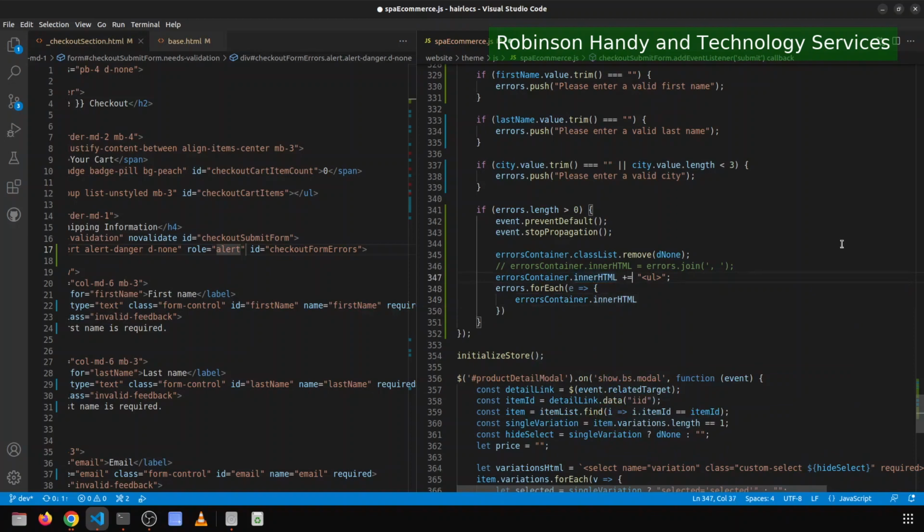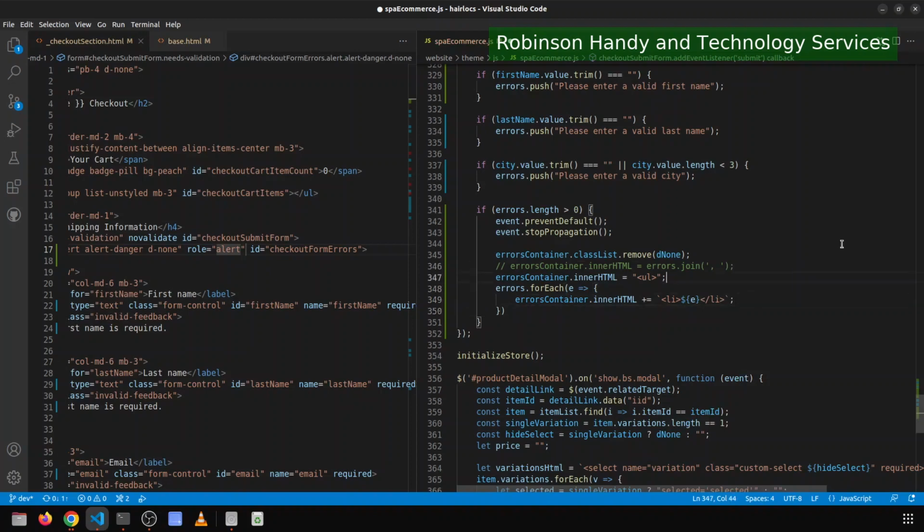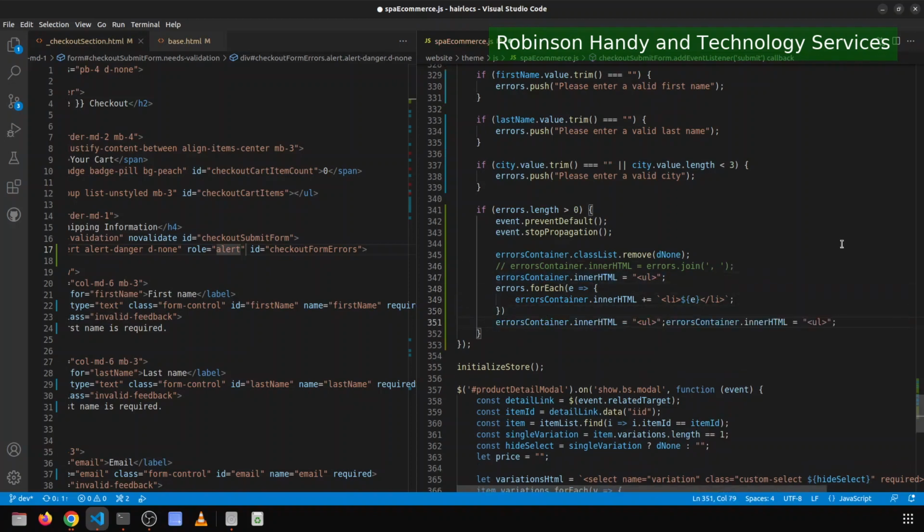And actually this one should be clearing out the previous set, so let's set that to equals, and then this one is plus equals, and then I want to do a list item. And actually I want to do it with the backticks so that it reduces the way you have to concatenate the strings here. And so dollar open brace e, well, I guess it's just e here, and then you close that out, semicolon, and then after you do all of those, do another one of these, but this one will have a closing slash plus and semicolon, save.